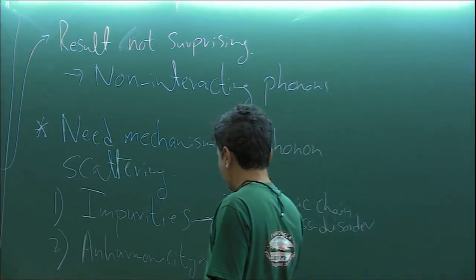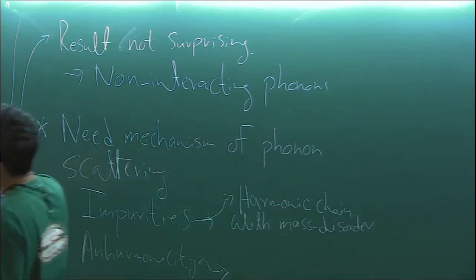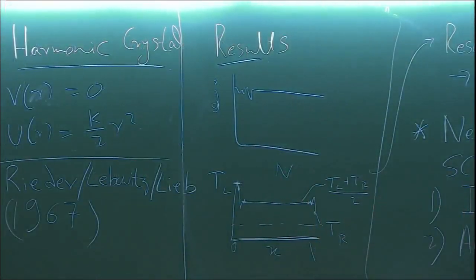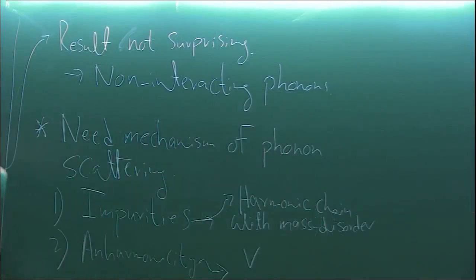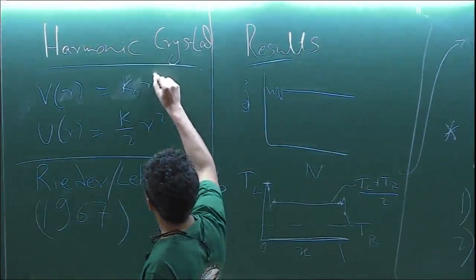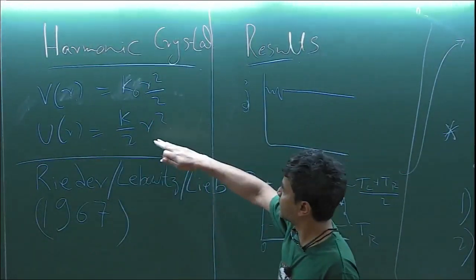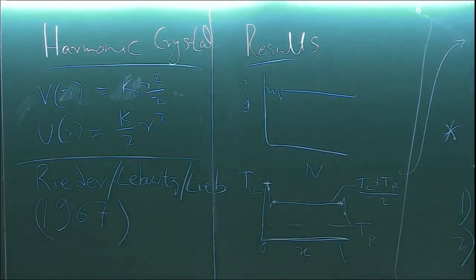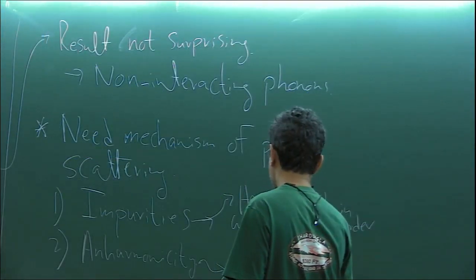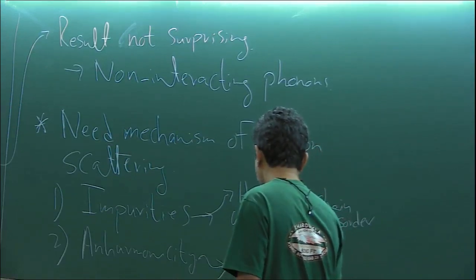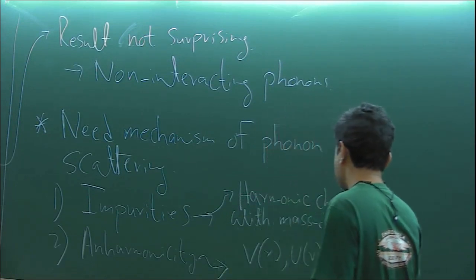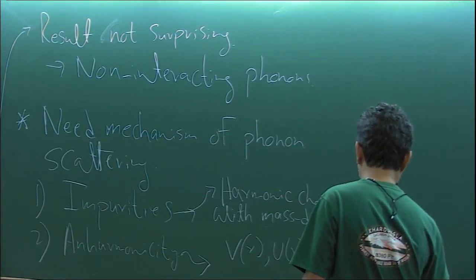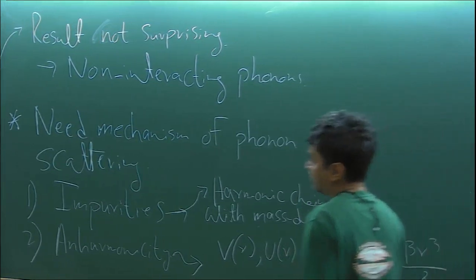And then you can put in anharmonicity, which means you change the interaction potential. You could change this or you could change that. This result is true even if you put, let's say, k0 r squared by 2 on-site potential and an interparticle potential, both of which are quadratic. So anharmonicity means you could make either V or U of r equal to k by 2 r squared, and then you include extra terms. Maybe this is not good notation.